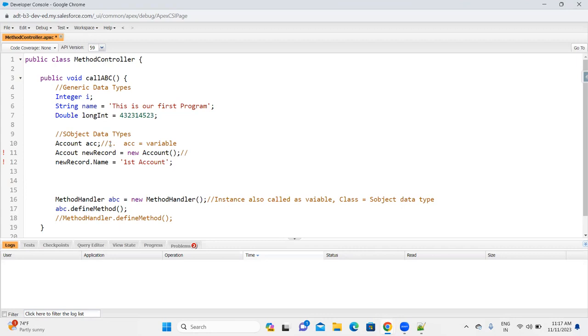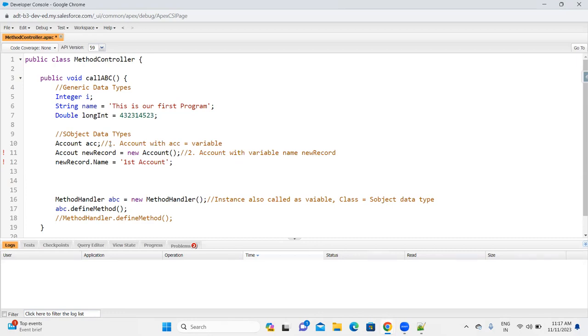Both are independent. The second account has the variable name newRecord, and the first account has the variable name acc.